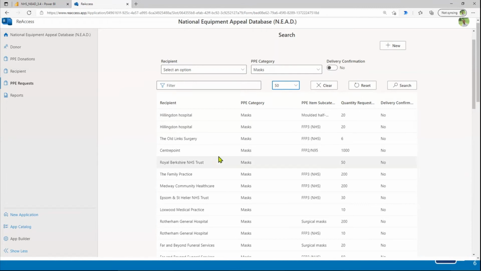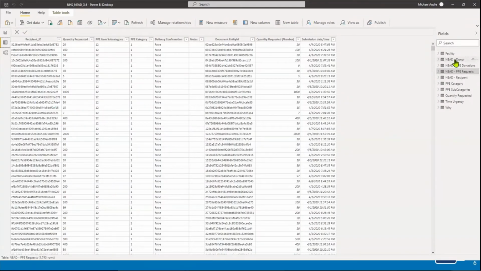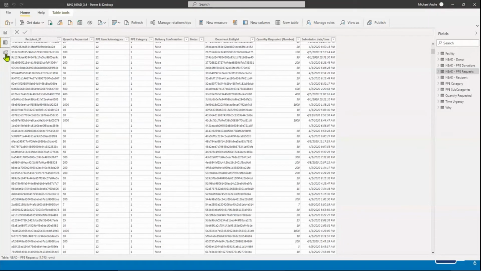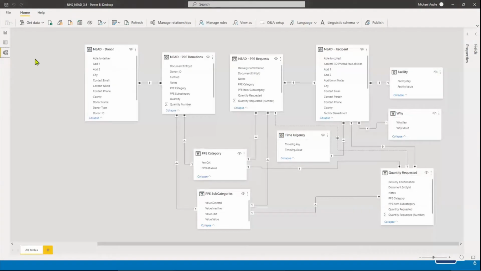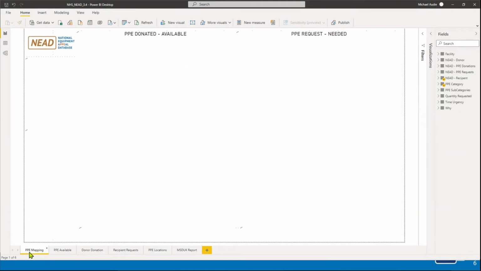So as we collected all this information, we went to Power BI and we queried all of the data. And as you can see over here, these are the forms from our application. And this is all of the data that was collected in each of those forms. So as this list grew, we created a data model to relate those different forms or tables, where we were able to then create an analysis or analytical reports. So I'm going to show you the map first.